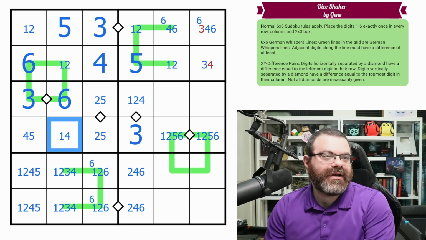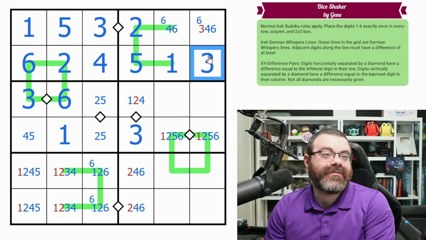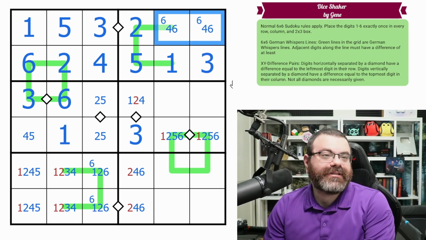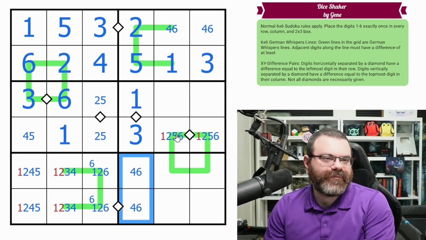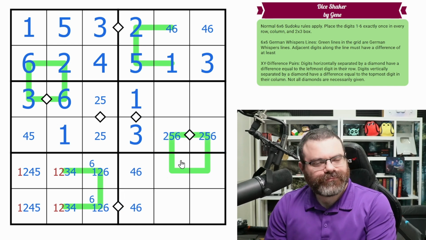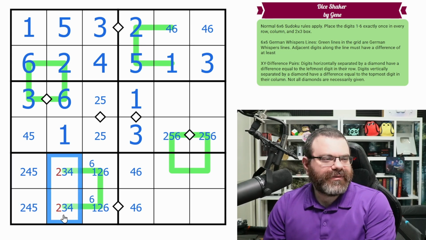Oh, and now 1 in this box goes here. That's 2, and that's 1. So that's a 2. That works. That's 1. We get the 3. All right. Making progress. These have a difference of 2, so they have to be 3, 1. These cannot be 2s. These cannot be 1s. All right, let's clear out all the 1s here, and let's clear out the 2.